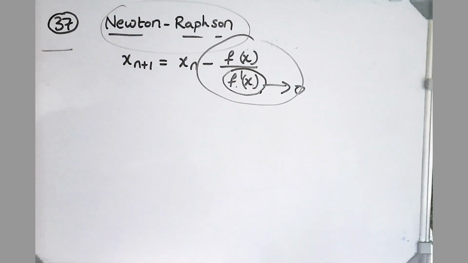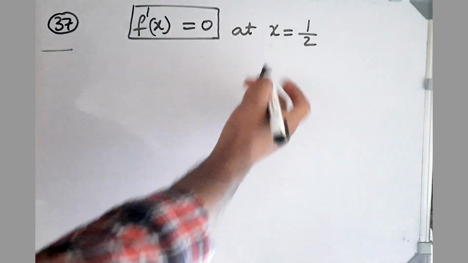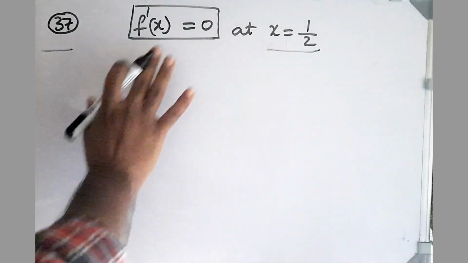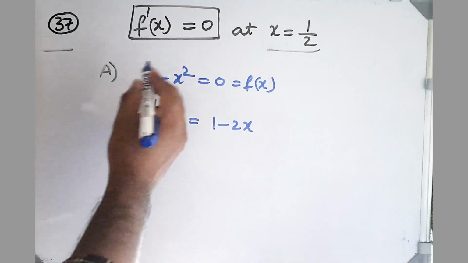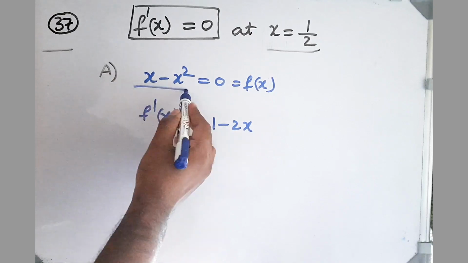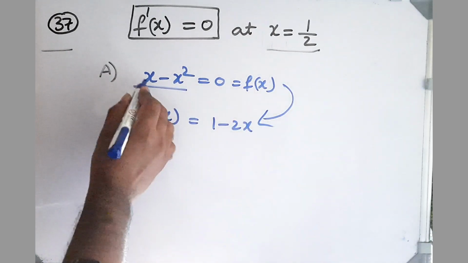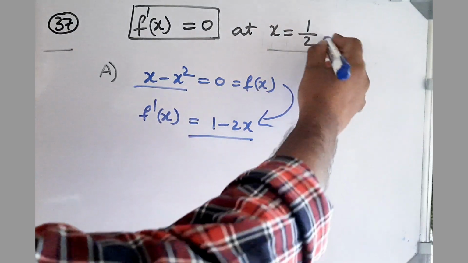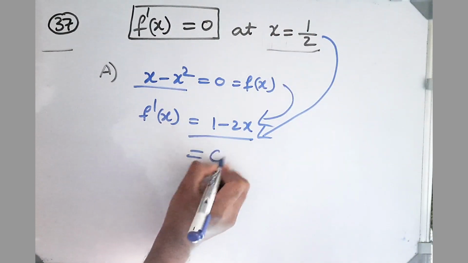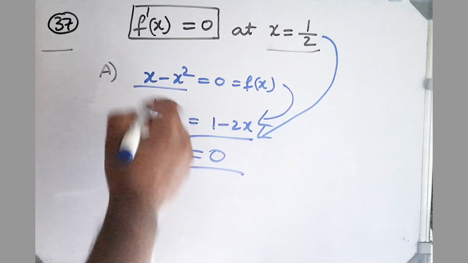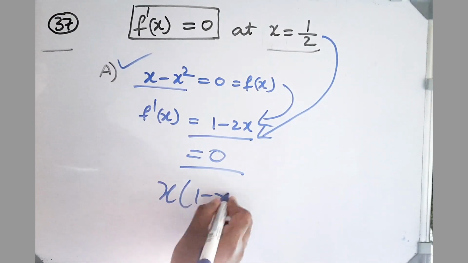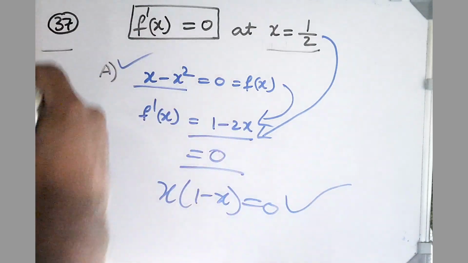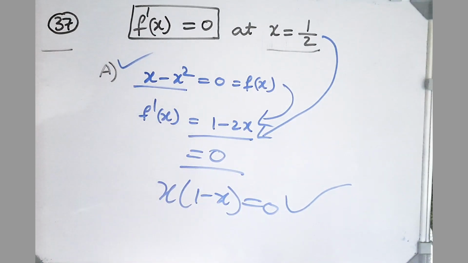So from the options, we need to find out at x equal to half, for which of the following functions the derivative becomes 0. So friends, the first option is x times (1 minus x) is equal to 0, which is nothing but x minus x square is equal to 0. The derivative of this function is 1 for x, 2x for x square, so 1 minus 2x. If we substitute x is equal to half, this becomes 0. So our first option itself satisfies the condition. So our answer is x times (1 minus x) is equal to 0. You can try the other options as well, for which f dash x at x equal to half is not equal to 0.